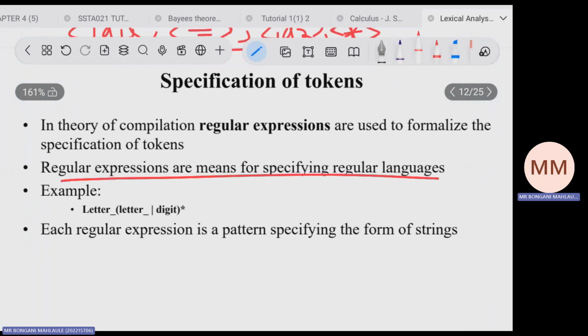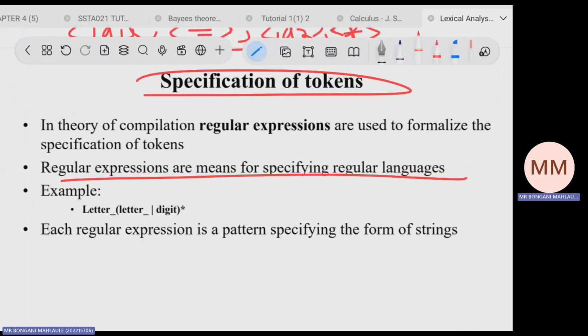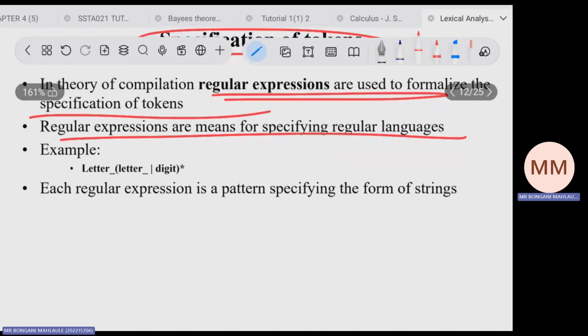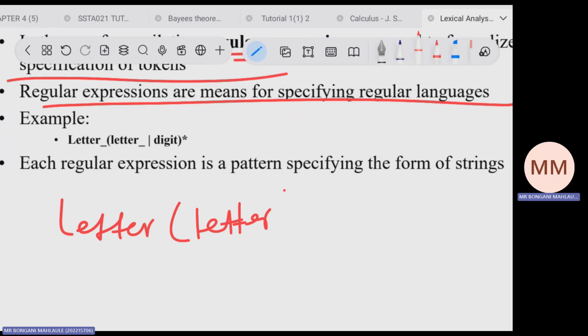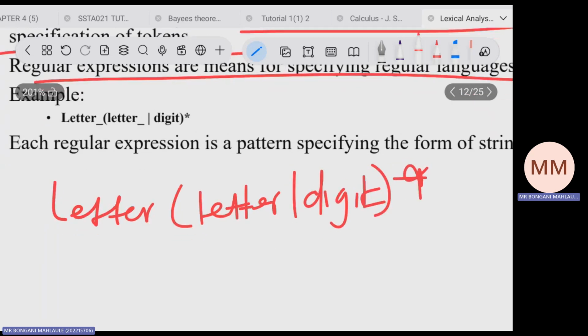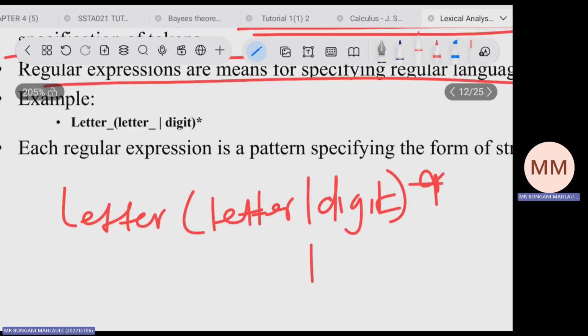And then they are saying we've got what we call specification of tokens. We use the regular expression in order to formalize tokens. And then they say example, letter, digit. So digit can be zeros and ones. Let me find an example here.